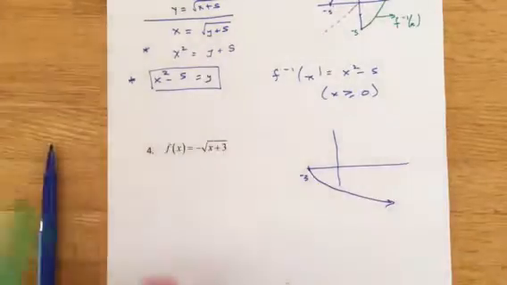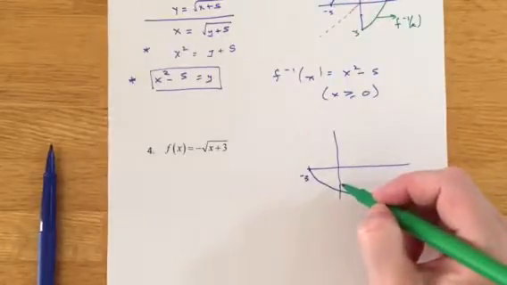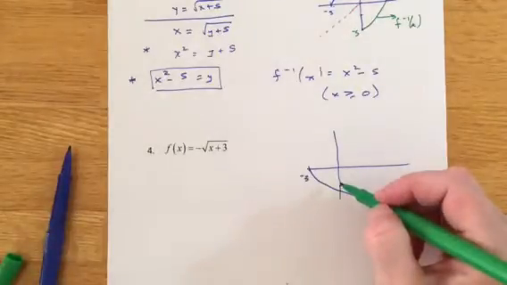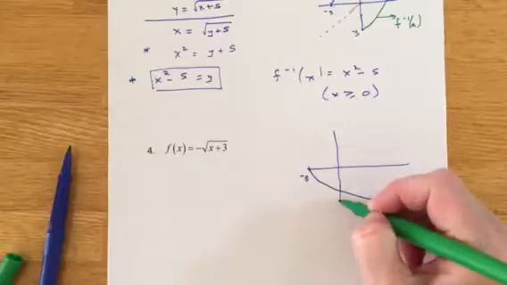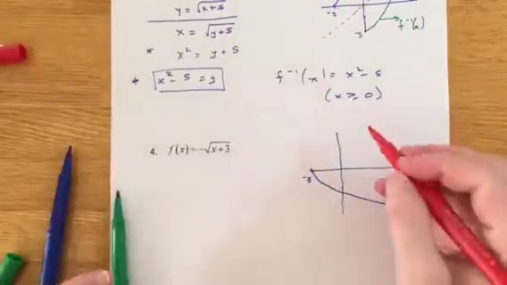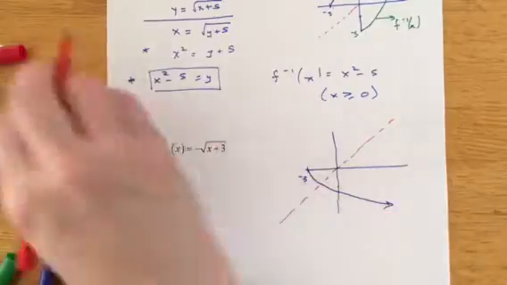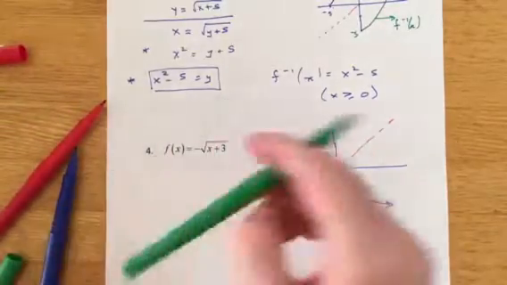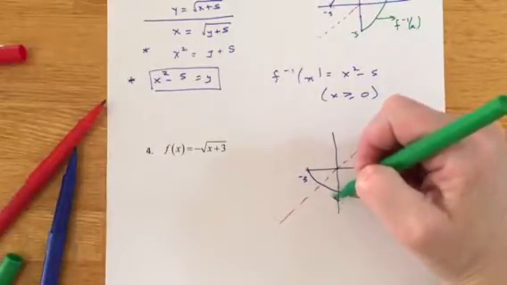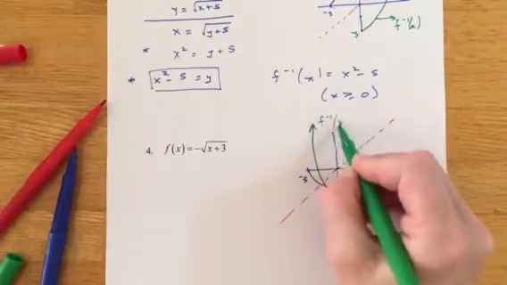And again, without even doing any algebraic work, we should be able to see that that negative 3 will flip. I don't have a very good scale here, but I think negative 3 is actually down here somewhere. Okay, and then when we flip across the line, sorry, y equals x, all these points here in the 4th quadrant are going to get sent to the 2nd quadrant. Okay, and so it'll look something like this. So this one will be f inverse of x.